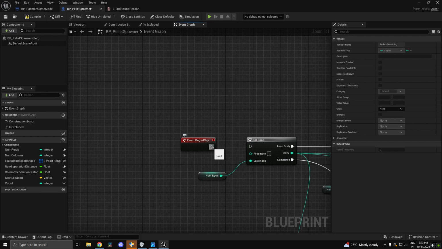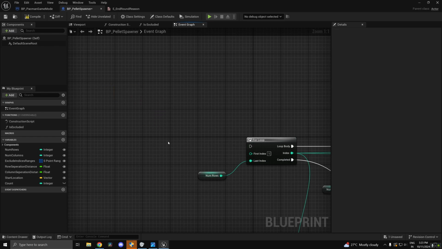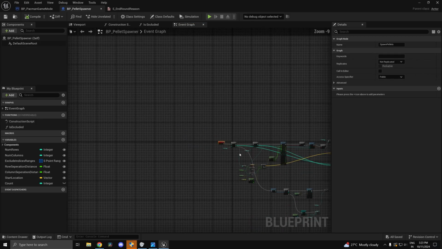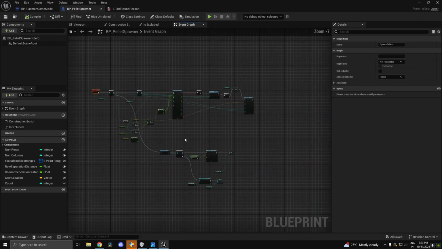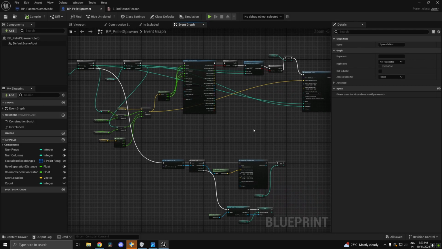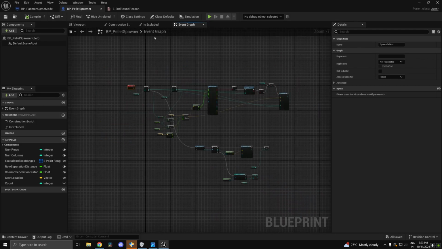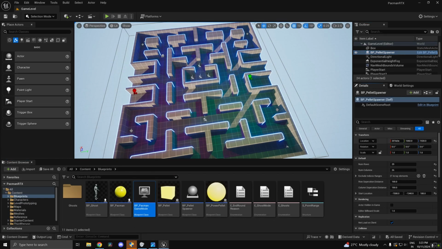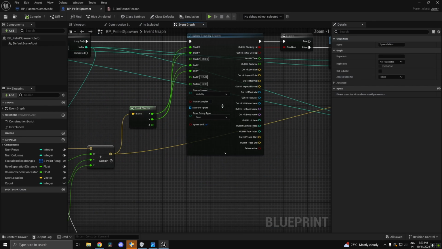But just so that it's a little more reusable, what I can do is put this inside a custom event and call it spawn pellets. So I can just have this over here. Along with this, we can create an instance of this at runtime, or we can even move this logic over to the game mode, but I like to keep it independent. So in the Pacman game mode, rather than having this over here, let's see the location of the pellet spawner, so we can just hard code that.